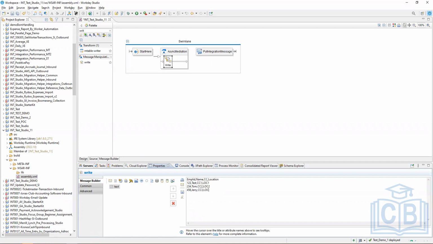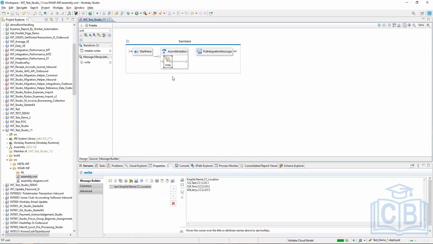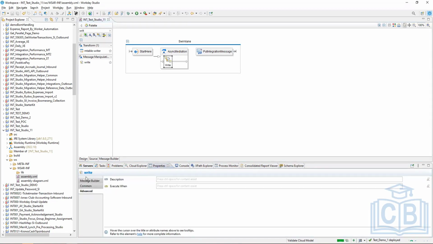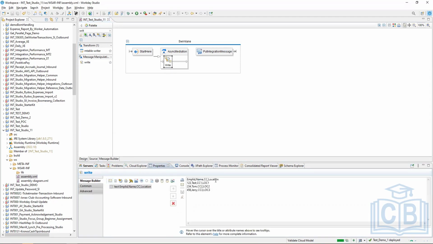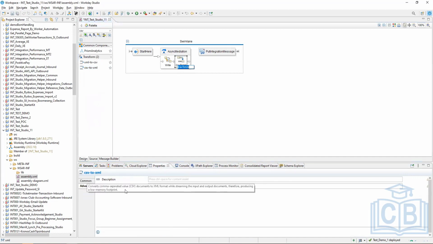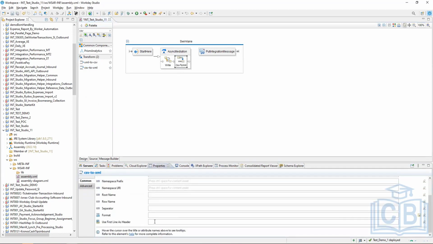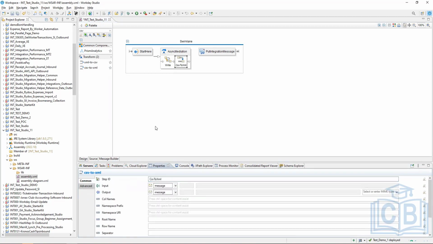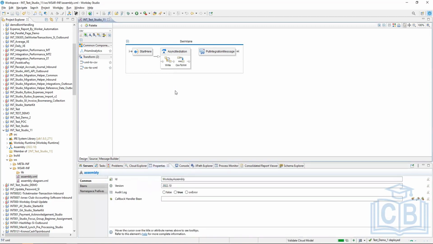Say I am just assuming it like that. I'm just storing it as a comma separated thing. So whatever is in the write step becomes the message. So after the write step, your message will have what? It will have this comma separated stuff, right? Now, since it's that, I am using a CSV to XML component. And in CSV to XML, I use my first line as header because that's the header. Till this point, you're clear.